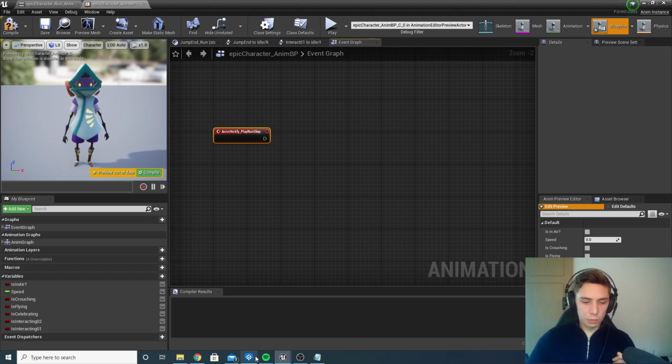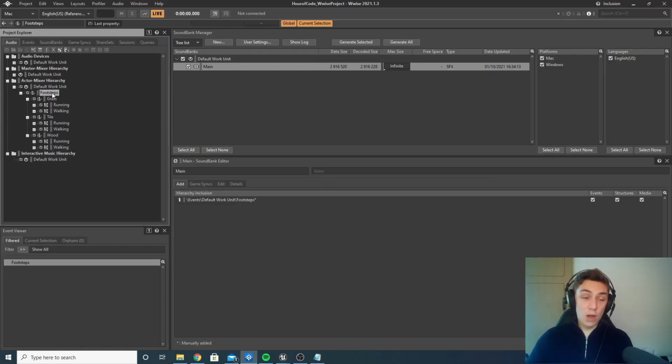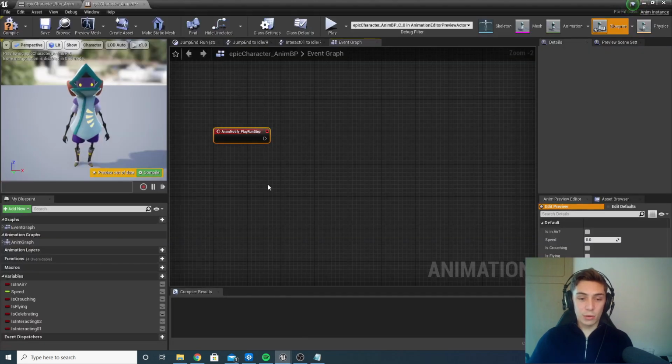Okay, so as soon as our little character over here takes a step, what do we want to happen? Well, like I was explaining earlier when we were back in Wwise, whenever our player takes a step, the first thing we want to check for is what material they're on, and thus which one of these we're going to trigger. Then once we've got that information, we'll look at which one out of the two, running or walking, we want to trigger. So let's jump back into our blueprint.